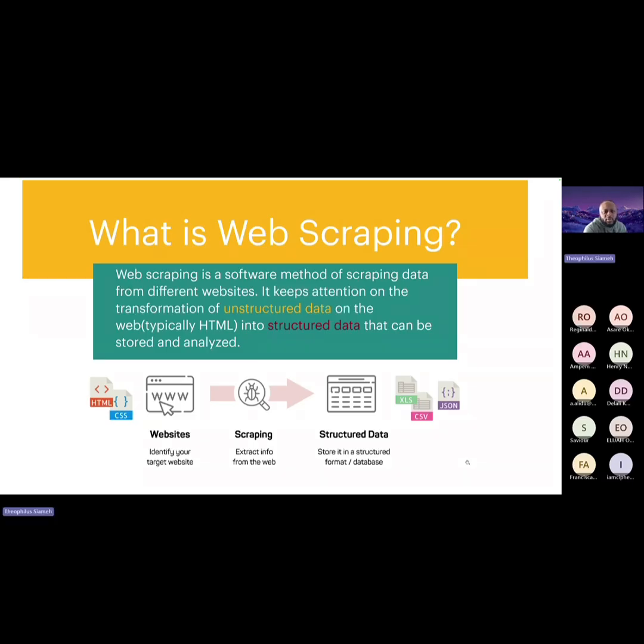I think a lot of us know about web scraping, so I'm not going to talk too much about it. For those of you who don't know, I'm just going to hit briefly on what web scraping is. Web scraping is a software method of scraping data from different websites, and this involves the transformation of unstructured data.